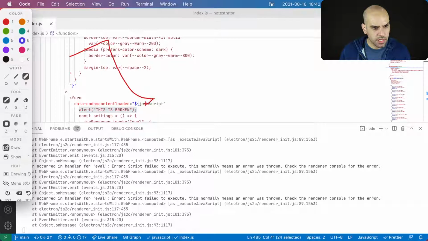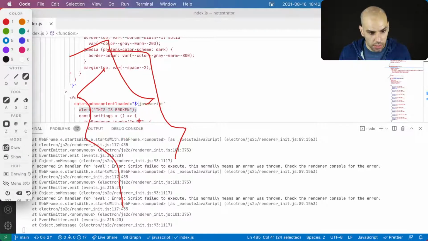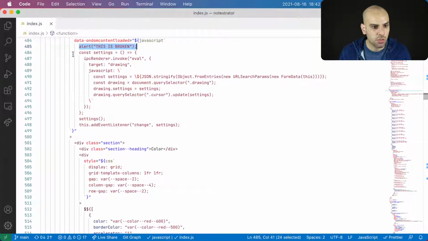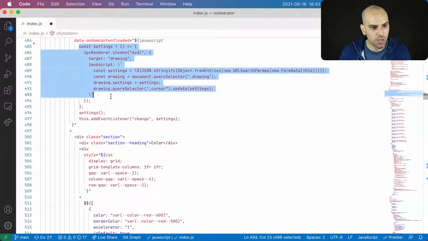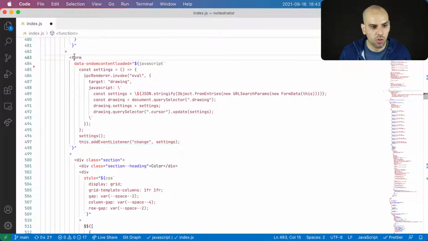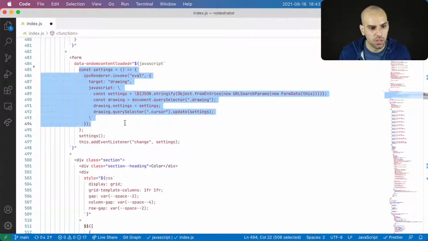Oddly enough, it seems like, oh no, it's no longer the case. On Friday, it was changing the settings of the drawing, but it was not changing the custom cursor. But now it's completely broken, and we even get some errors in the console. So yeah, it is really broken. Let's see. The way that this works is I have this function that I call immediately to set things up when the app starts, and then whenever I see a change on the form, so whenever you change the color, for instance, I run this settings function. Let's see what it does.